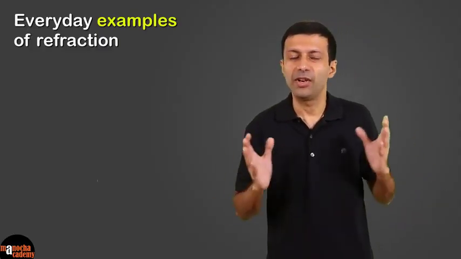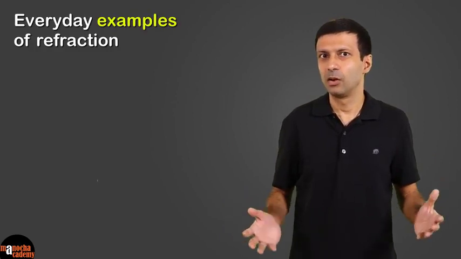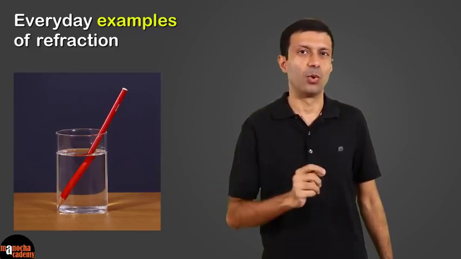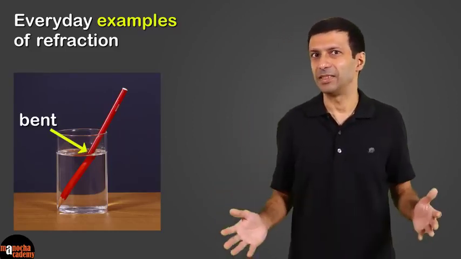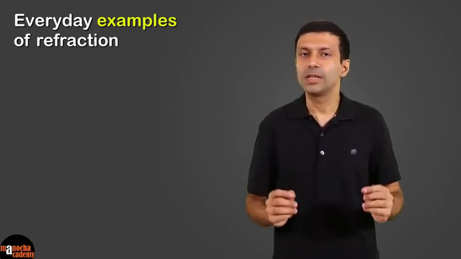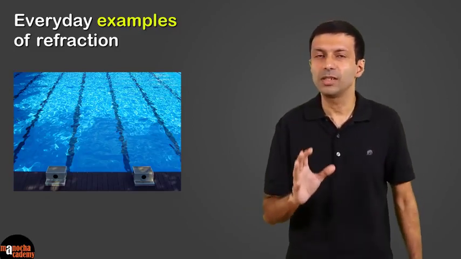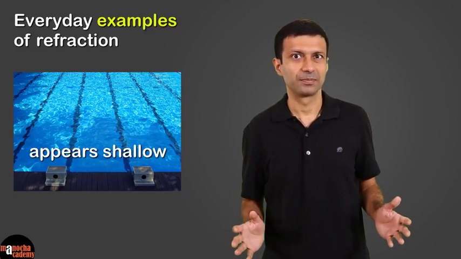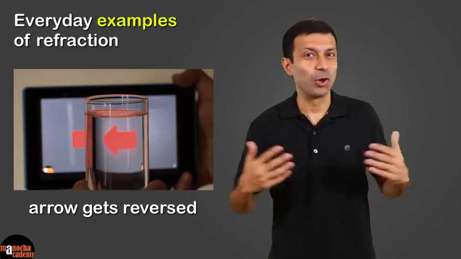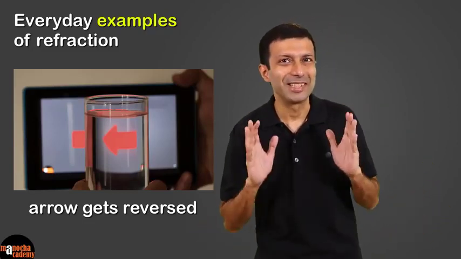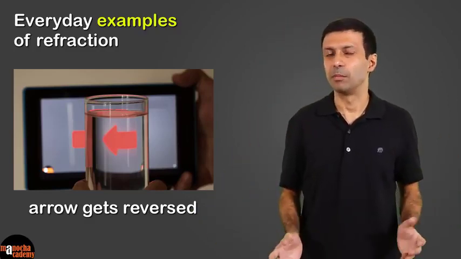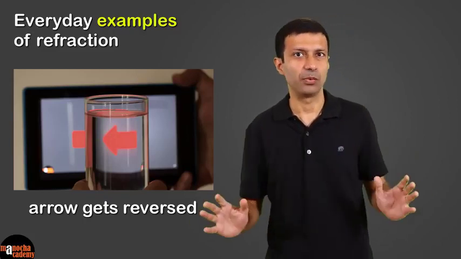Have you seen any simple everyday examples of refraction? One thing that you might have noticed, or you can try yourself, is take a pencil and put it in a glass of water. The pencil will appear bent. It's due to refraction of light. Another example is if you go and stand near a swimming pool, it actually appears shallower than it really is. And of course, the magic trick that we saw at the beginning of the video. So do go ahead and show it to your friends, but don't tell them the secret. And there are many other examples of refraction, but we'll look at those in detail in a separate video.